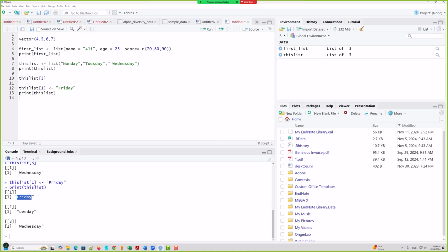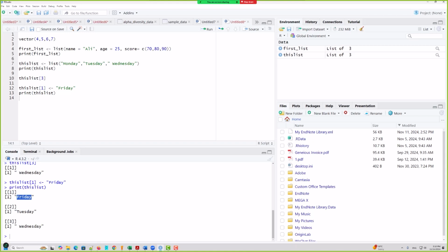So I replaced this Monday with Friday. So when you have Excel data, when you have a big data set, you can change anything and you can replace anything with your own choice, okay.